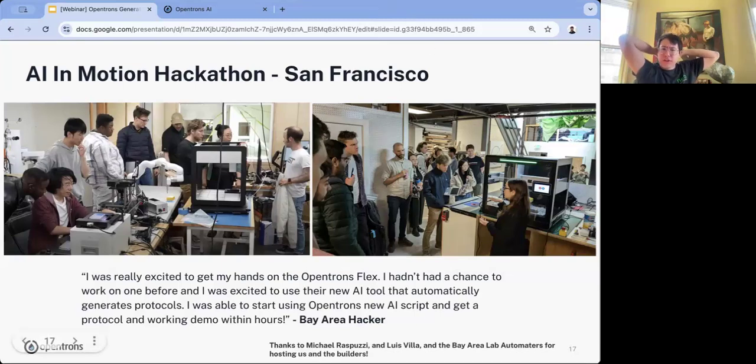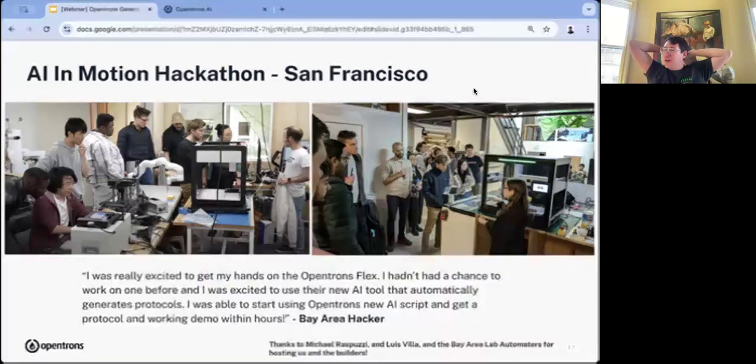I think this has been really interesting, seeing our tools being used, whether it's Opentrons AI or our robots, in non-life science centric hackathons, where because of the approachability of our tools, you're able to bring in folks that don't even necessarily need to have deep scientific knowledge, because you can be using these AI tools to help supplement in those areas.